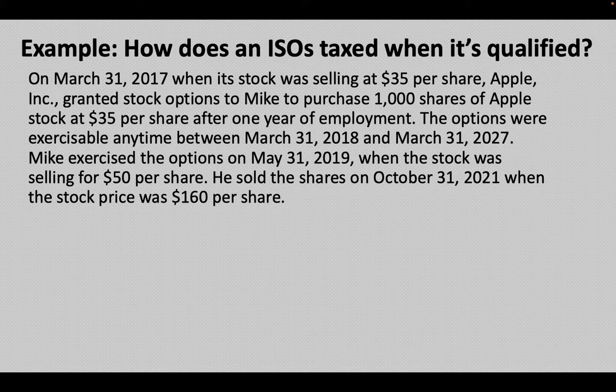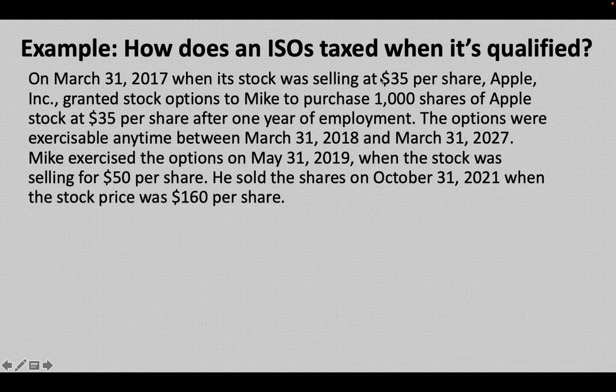On March 31st, 2017, when its stock was selling at $35 per share, Apple granted a stock option to Michael, who purchased 1,000 shares of the Apple stock at $35 per share after 1 year of employment. So you can see here is the grant date. Okay, granted exercise price $35.